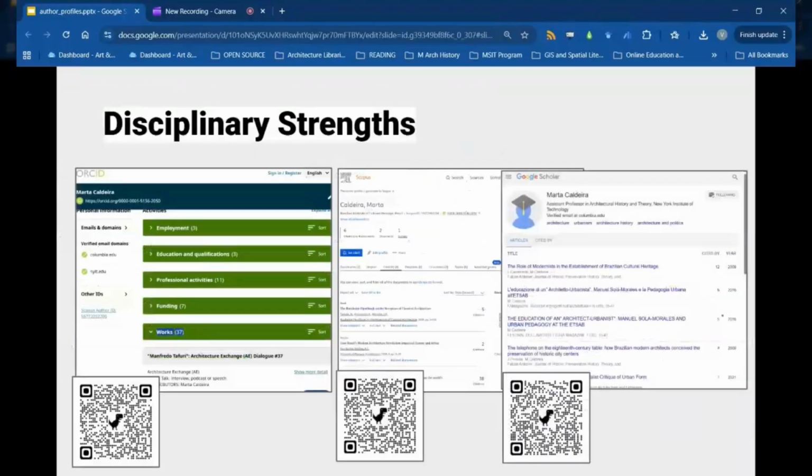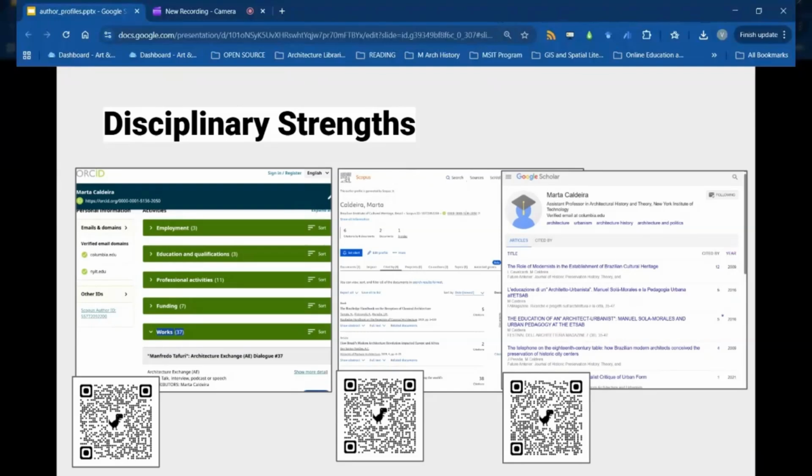There are disciplinary strengths between Scopus and Google Scholar. Google Scholar leaves more room across all disciplines and the humanities and fine arts, whereas Scopus is weighted towards hard sciences, engineering, and some social science.